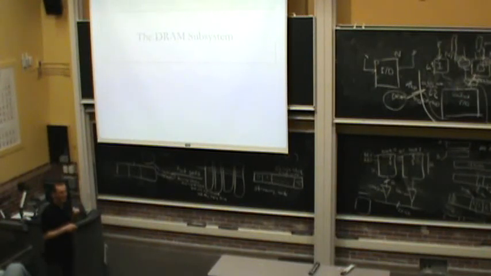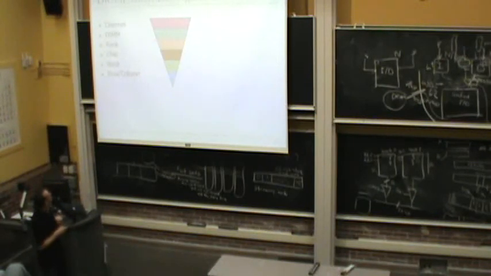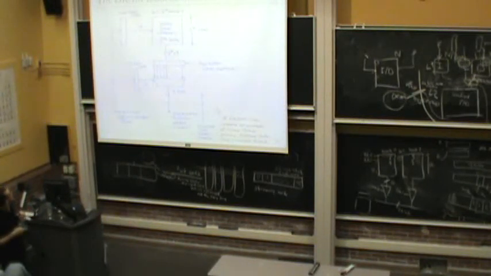Any other questions? So you know how to interleave data in the system and what ranks are. If you look at the DRAM subsystem, it consists of a hierarchy like this. You start with a row and column two-dimensional array. You form a bank, and a chip consists of multiple banks. You put multiple chips together to form a rank to get a wide interface. You can have multiple ranks in a module, and multiple modules on different channels. That's how you form the system.